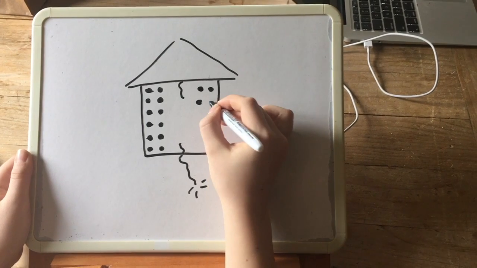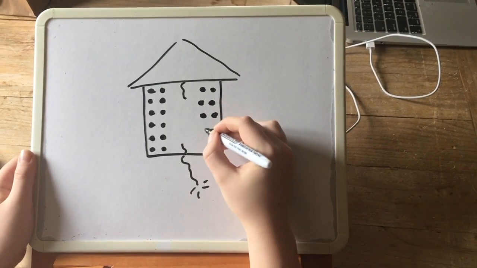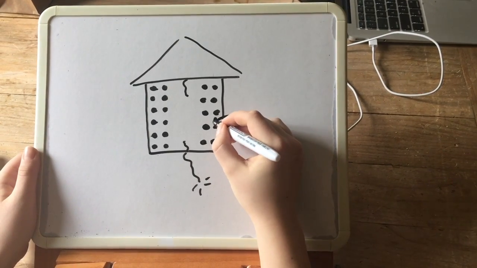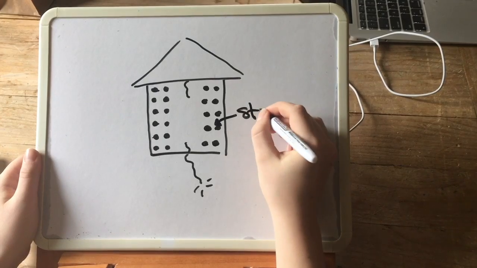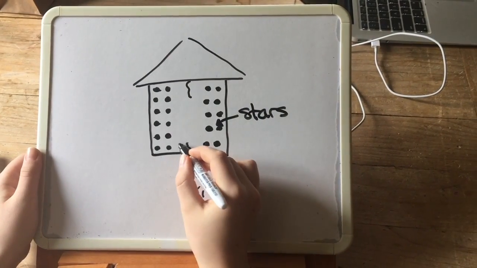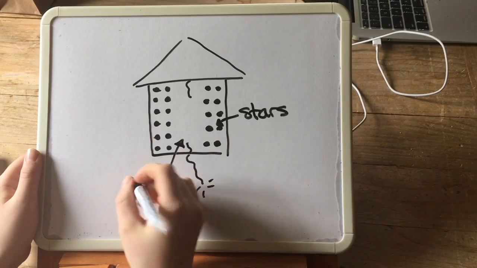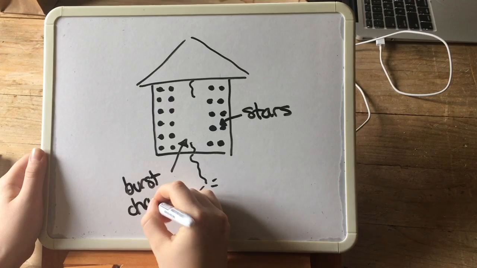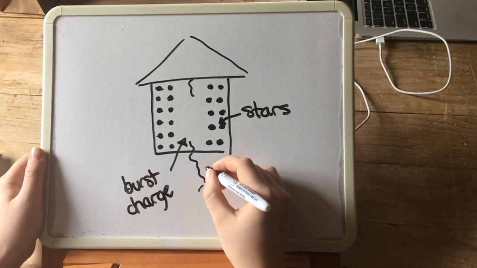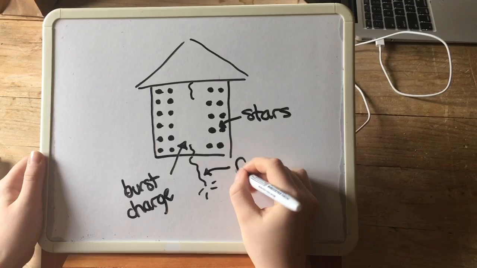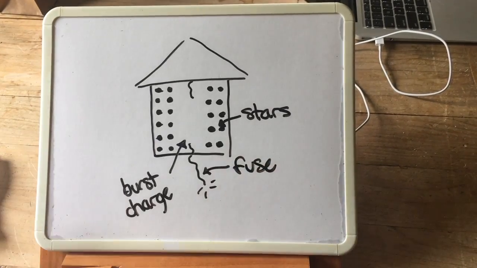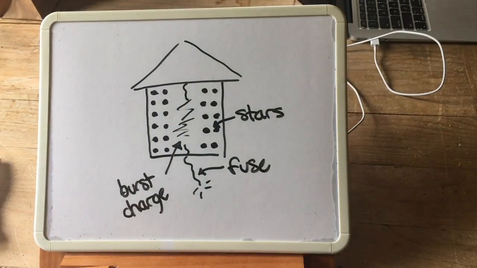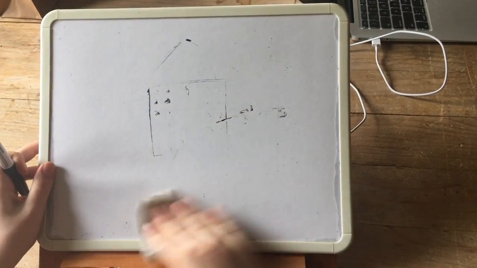So here's a little diagram of the actual anatomy of a firework. Inside it, you have the cap, and then all of these little dots, which are the stars. Those are little balls which light up when you heat them up a lot, and depending on their chemical compound, they'll have a different color inside. Around them, you also have the burst charge, which is similar to gunpowder, or it is gunpowder, depending on the firework, which will cause your big explosion and cause the fireworks to go everywhere. And then you have the fuse, which ignites that.